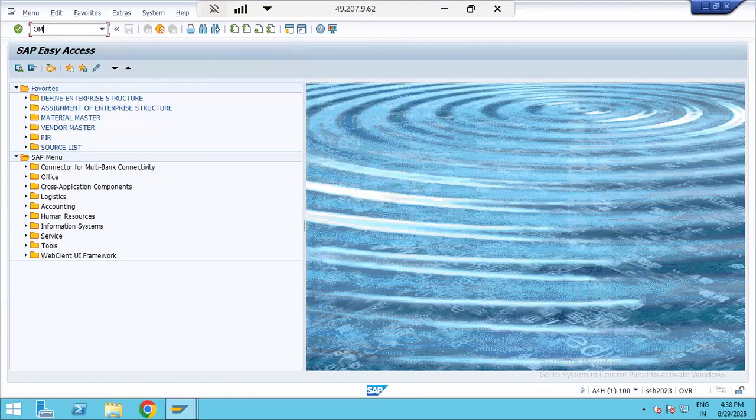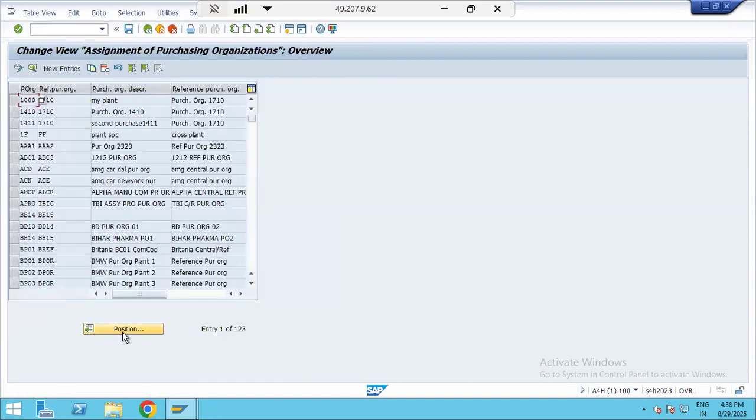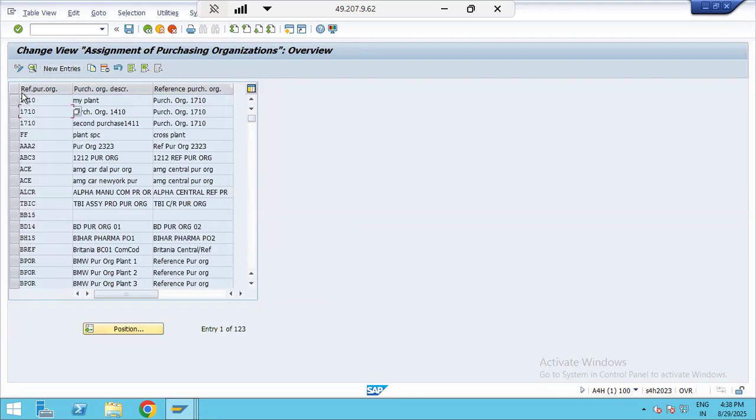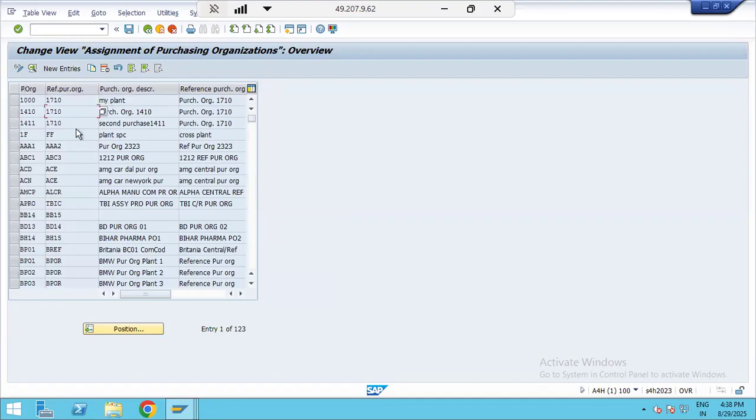Now you can see that there is T code OMKJ, and here if you have multiple purchasing organizations, you need to define the reference purchasing organization, so you can do this in this T code. For example, for these three purchasing organizations, I have maintained 1710, 1710, 1710 as the reference purchasing organization.